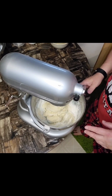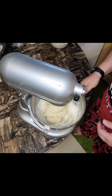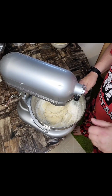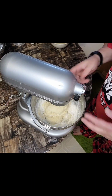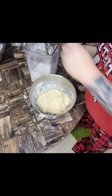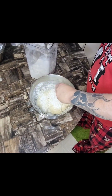So if for any reason it looks a little bit dry, you can add a little bit more milk. Or if it's looking a little bit too wet, add a little bit more flour. Just a spoon at a time till it starts to look like this. This is a little bit sticky, but it's dry. So we're going to take that out and we'll put it on a floured surface and knead it. So we'll sprinkle our mix with a little bit of all-purpose flour.